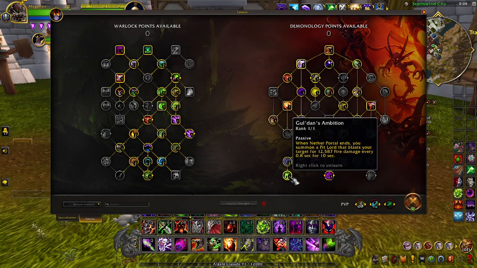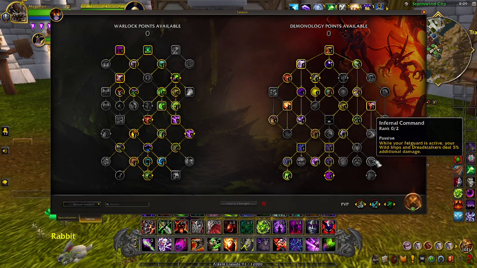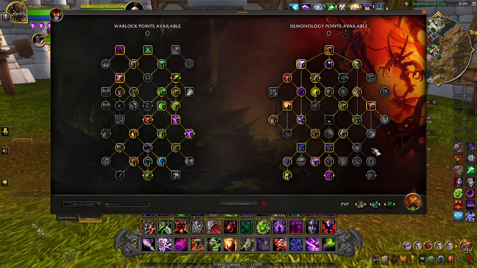Then you have Gul'dan's Ambition, which basically grants you a free Pit Lord to deal damage to the target, and God is it wonderful. Another important thing to note is the empowering of your minions over here. Antoran Armaments empowers your Felguard to deal 20% additional damage, and Soulstrike deals 25% of its damage to nearby targets. Really nice. Infernal Command: Felguard active, while Dreadstalkers deal 5% additional damage. So you know that's going to be constant and permanent.